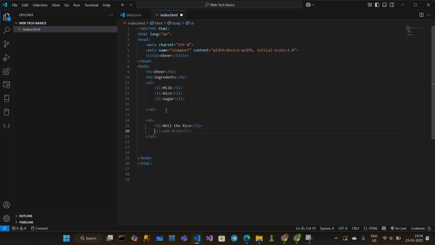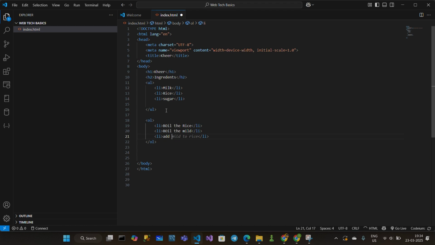The second thing we would do is boil the milk. The third thing would be add milk to rice.